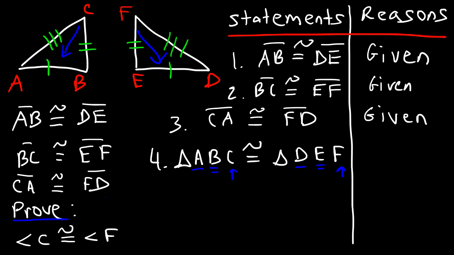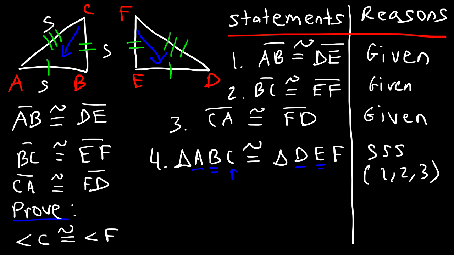So for those of you who might be wondering how you should write these letters and in which order, make sure that the first two angles match up. Angle A has to be congruent to D. And typically, if the sides are congruent, then the angles opposite to those sides have to be congruent. Now we can say that these two triangles are congruent based on the side, side, side postulate. Now we've used statements 1, 2, and 3 to show that those three sides are congruent. So let's put 1, 2, and 3.